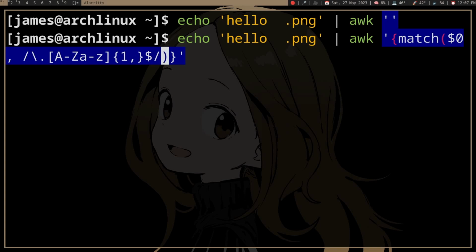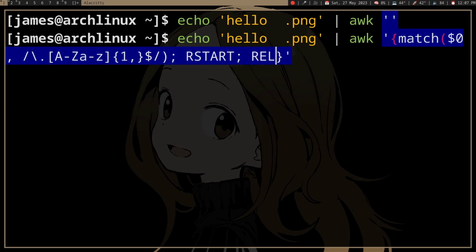It will set some predefined variables, RSTART and RLENGTH. RSTART is the position of the .png. From the start here, it finds this, which is RSTART, and it also sets RLENGTH, which is the length of the match.